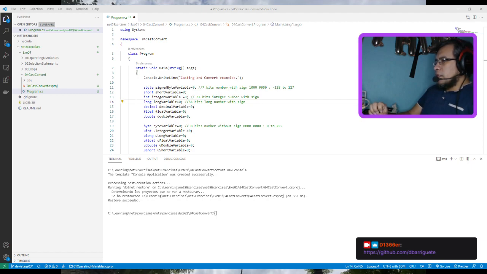So the integer goes to 2 billions, 2.147 billions, minus 2.147 billions up to 2.147 billions, and long goes from minus, it's a hard number to read.